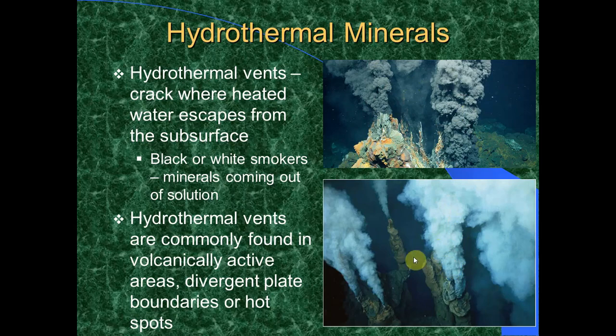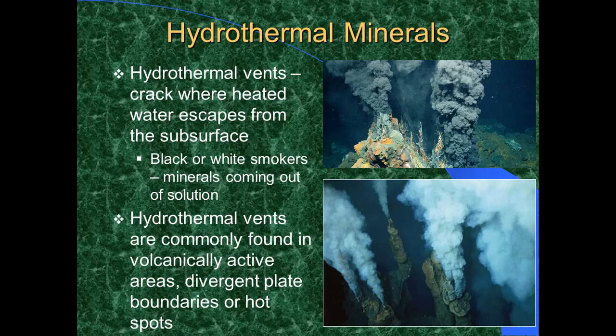And so what these are is it's not actually smoke. What's happening is that hot fluid is rushing out. It's hitting the cold ocean water, and boom, the minerals are precipitating out of that hot solution. So it actually looks like smoke. It's not smoke, it's these precipitation reactions. And so these are going to be common around our oceanic divergent plate boundaries.